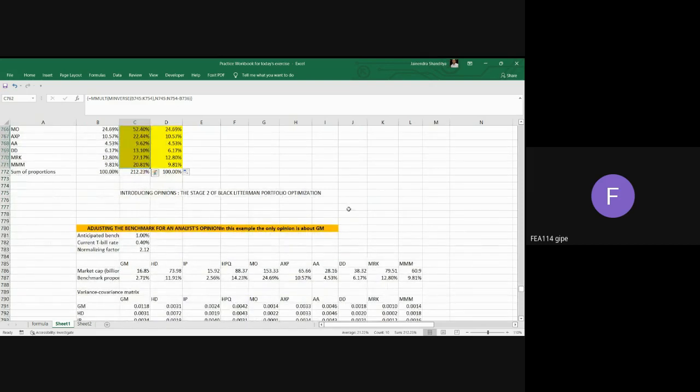Now we go to part 2 of the Black Litterman portfolio optimization, where we are introducing our own opinion. Because if you remember the background I gave you about the Black Litterman approach. Black and Litterman, these two gentlemen, I will send you one file about their detailed background, in the 90s, how they came up with this, and now the whole industry does some variation of it. Most portfolio managers do some variation of Black Litterman, mostly in a very light manner. And in fact, some of them are not using it at all because they are not comfortable with the approach.